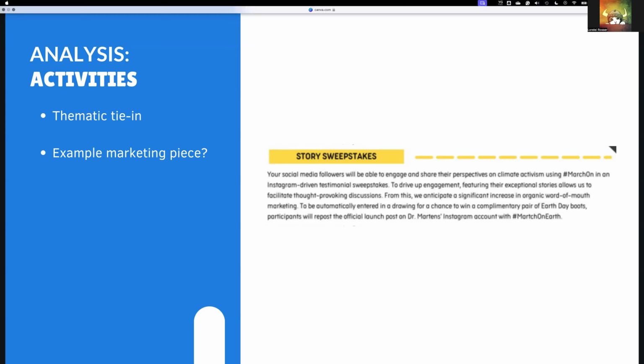However, the part I really wanted to focus on is if you can create cross connections between activities, that will increase their credibility and the likelihood that your judge is going to give you a higher score. More specifically, if you have thematic repetition for hashtag March on or hashtag March on Earth, that was your campaign tagline, then this would tie into what showed up in the search engine optimization.